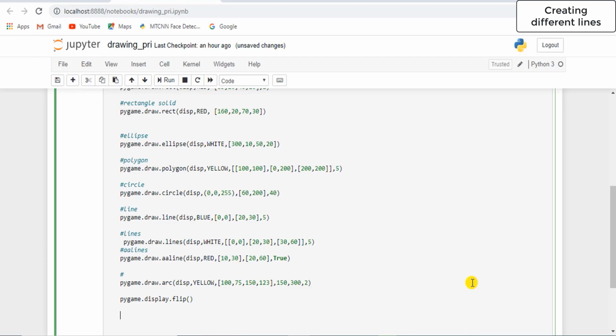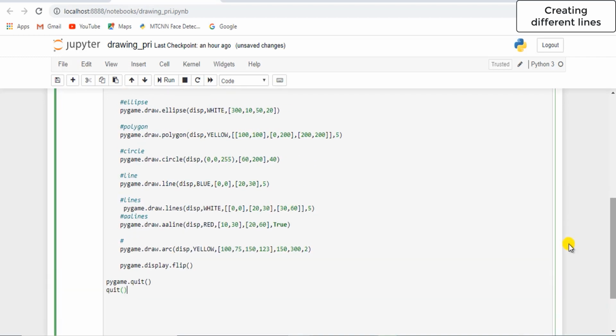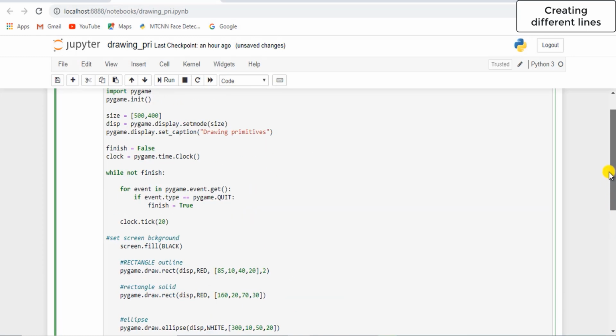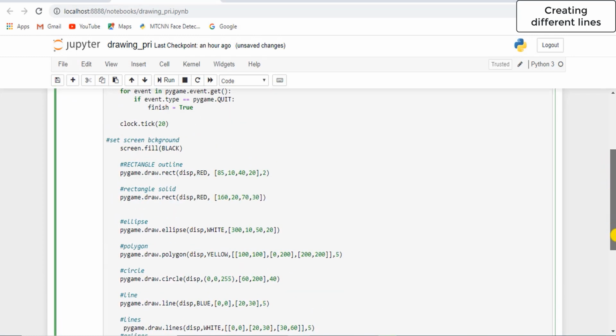And then finally we are going to quit the game. So the pygame.quit method not only deallocates the resources which were acquired by pygame, it also uninitializes the modules which were initialized before. And at the end you can also write the quit command to exit or close down the program. Okay, you can also remove this. So this is the program which we have created for pygame.